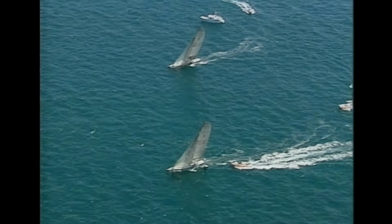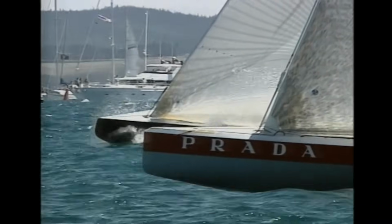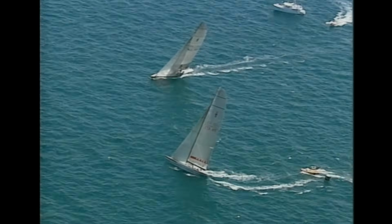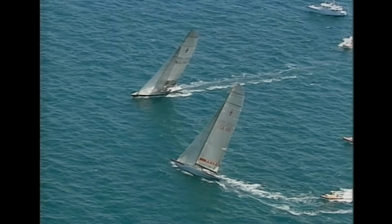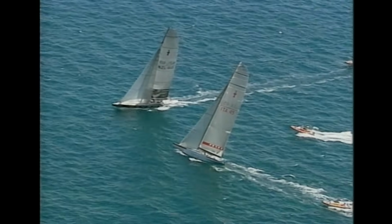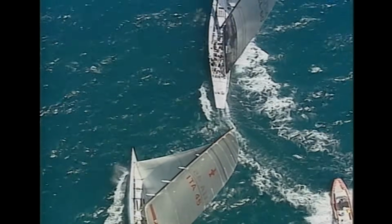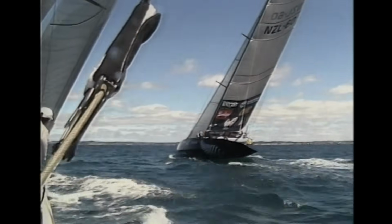We were right on the start line there, and Prada were about a third of a length late. So Prada want to tack immediately, and we're coming to the first cross very quickly in this race. Prada has tacked onto port, and it's Team New Zealand on starboard that is going to cross, is it? What are they going to do? Are they going to protect the right? Are they going to tack in front, or are they going to cross over? They're going to tack, they're going to face them, Chris. They want to protect the right, the power of the right. So the early advantage to the black boat.